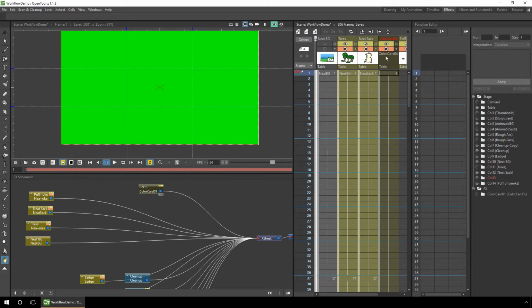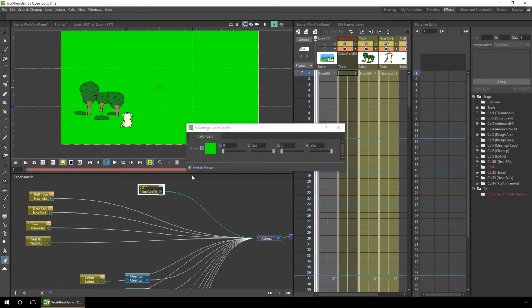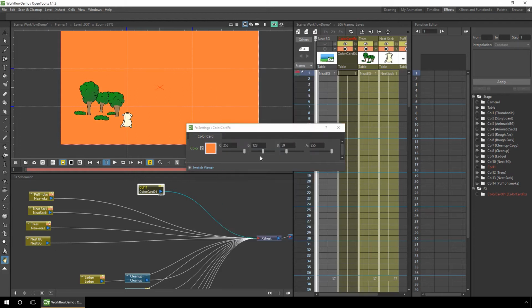Now it's currently to the right of the sack and the trees, so it goes in front of them. So if we click and drag that back to the left, it'll sit behind the trees and the sack. And to change the colour as you would any other effect, you just double click on the node, and then you can see any options that you can change. And all we can change here is the colour, which you can either type numbers into the boxes, click and drag the sliders, or double click on the colour swatch. So we'll pick a different colour there to red, and it's as simple as that.